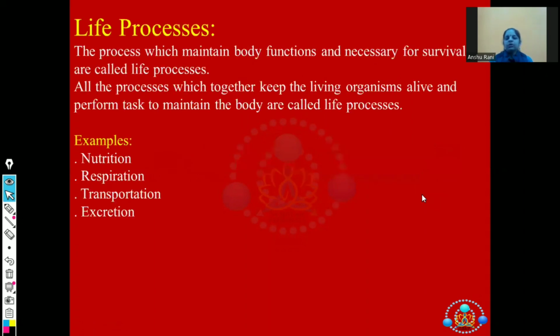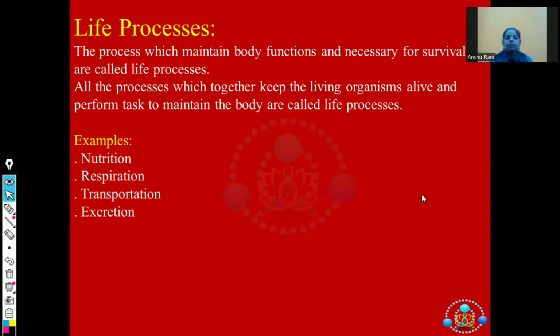What are life processes? The processes which maintain our body functions and are necessary for our survival are called life processes. All those processes which together keep the living organism alive and perform tasks to maintain the body are called life processes. वो processes जो हमें जिंदा रहने के लिए जरूरी हैं उनको हम life processes बोलते हैं.